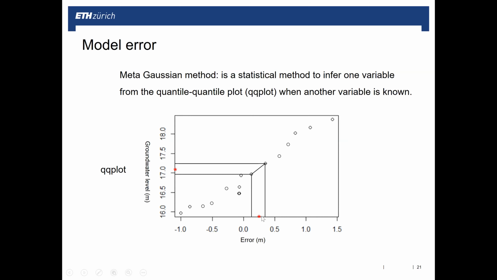For the forecast, or for the test period, you use the testing data to make a forecast of the groundwater level. Based on this, you can interpolate an error number. Then you add this error number to the model forecast, and you get the final ensemble of the groundwater level. It includes not only the uncertainty in the data, but also the uncertainty of the model error.